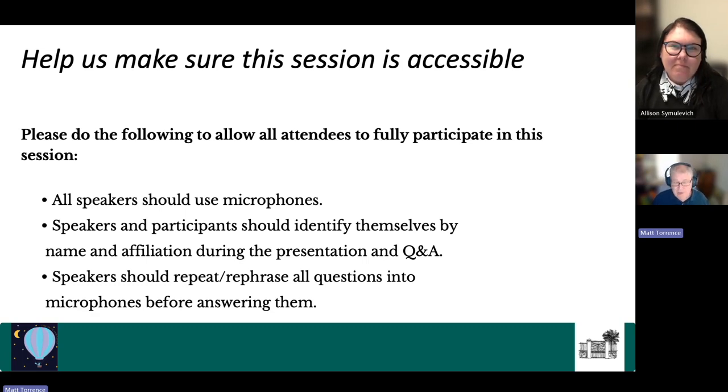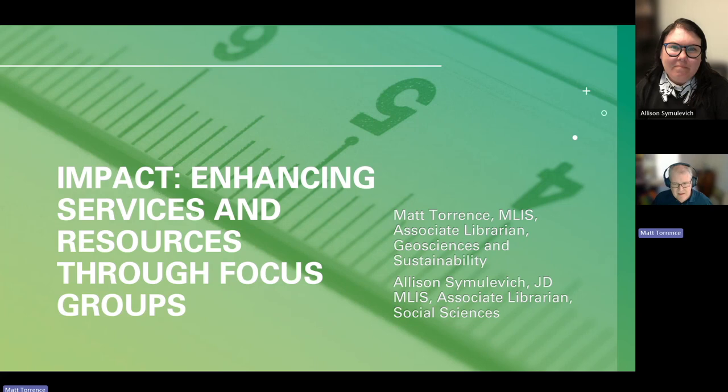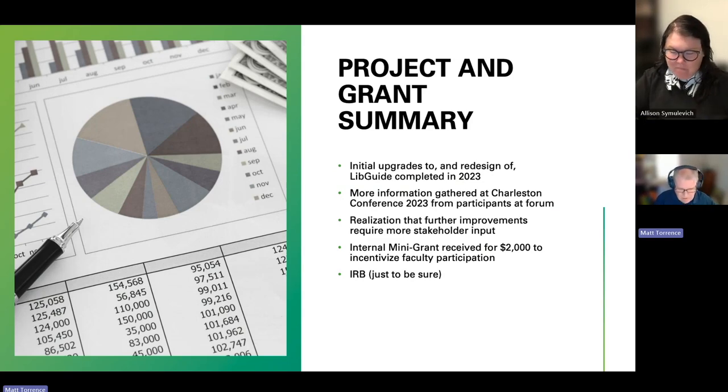So with that having been said, this is just our initial slide, which is a shortened title. One of the goals with this project, which is going to be a multi-layered process, is this: we actually presented at Charleston last year about updating the website. This is just a little bit about what we did with that. And what I'll go into now is the program and grant summary.